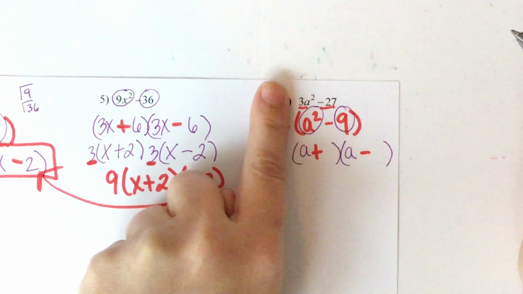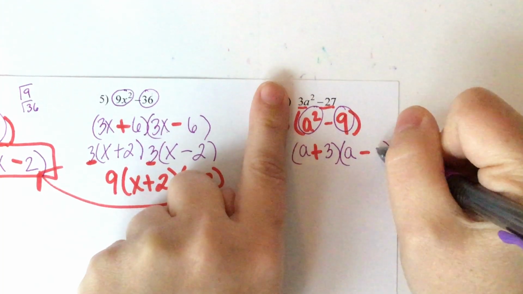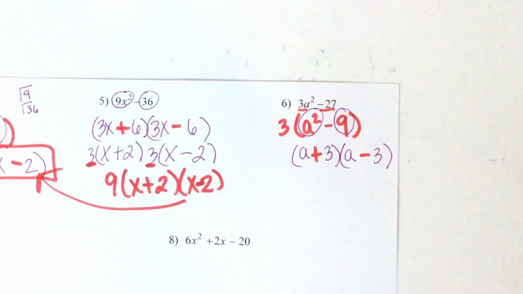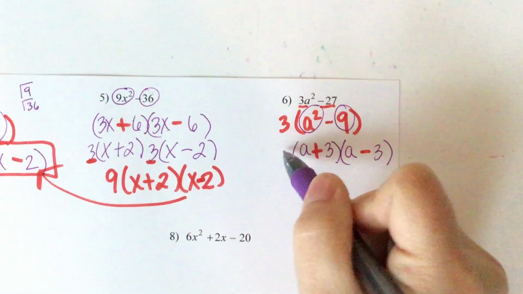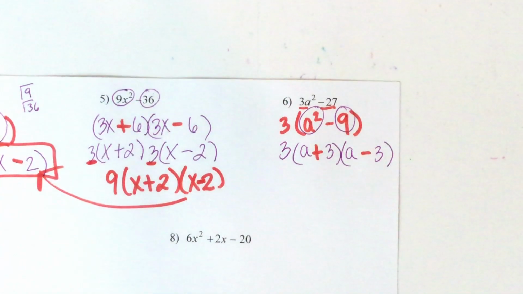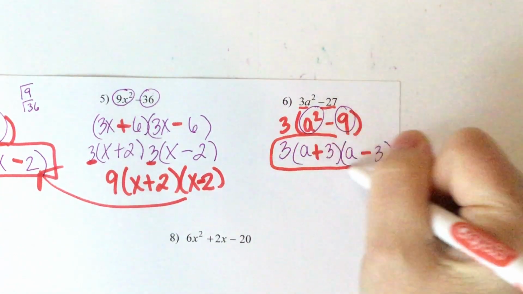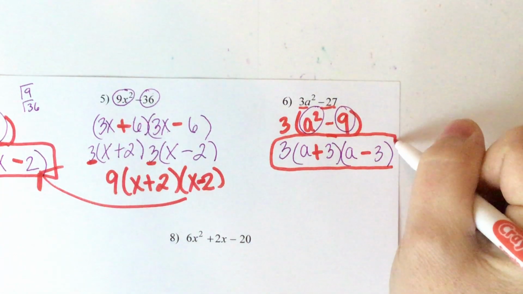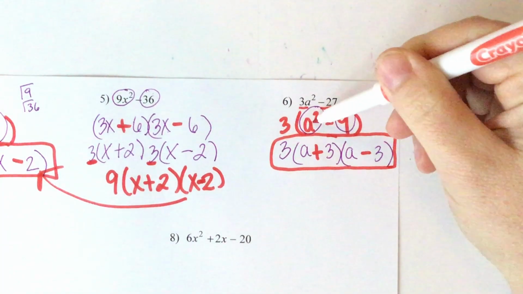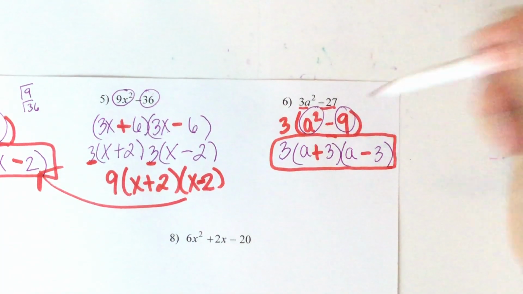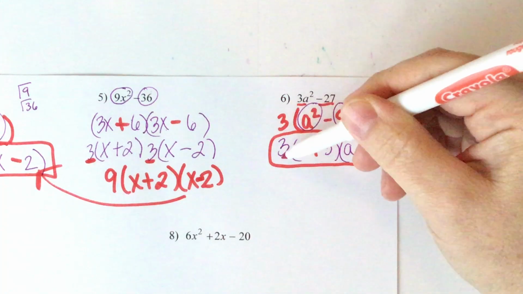What's the square root of 9? 3, because 3 times 3 is 9. And then the GCF, you just drop it down. Shoo! And that's our answer. So if there's a GCF, take it out, then factor what's in the parentheses as if it was your original problem, and then don't forget to drop the GCF at the end.